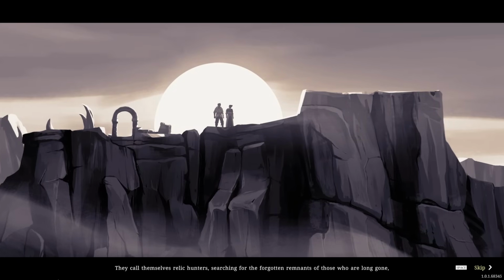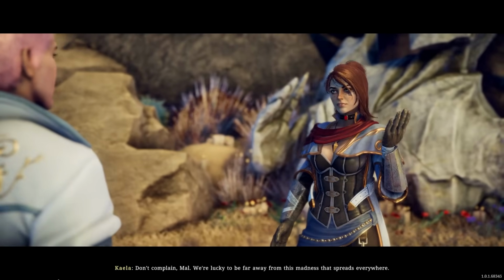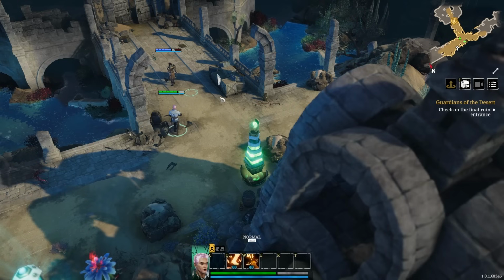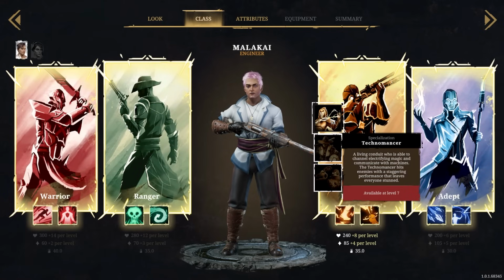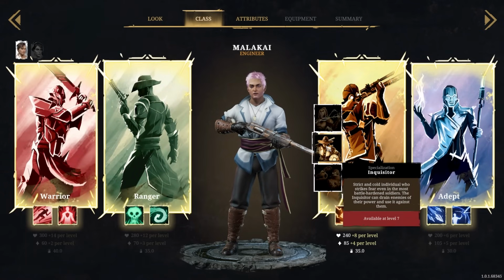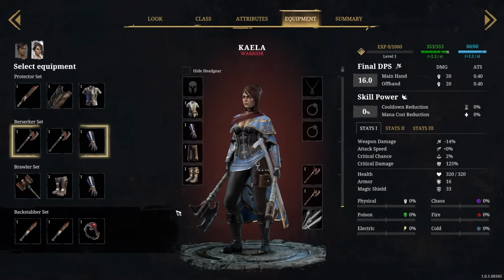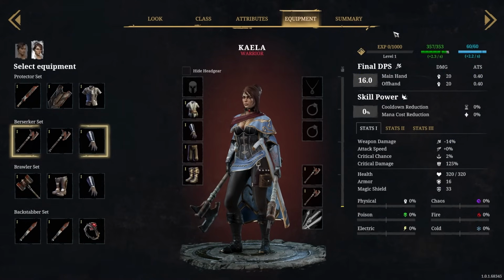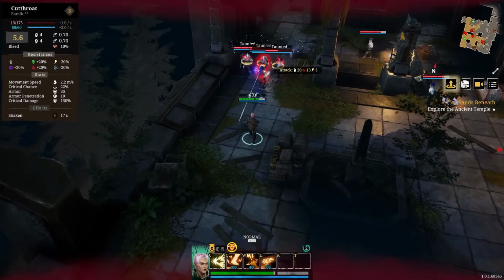We are playing as these relic hunters, these siblings, Malachi and Kayla, who like to go into dungeons and find cool treasures. I am playing as Malachi, who I've chosen to be the engineer, and Jasmine's playing as Kayla, who we've assigned to the warrior class. Jasmine is a badass, honestly. Kayla's character in this is kicking some serious butt.